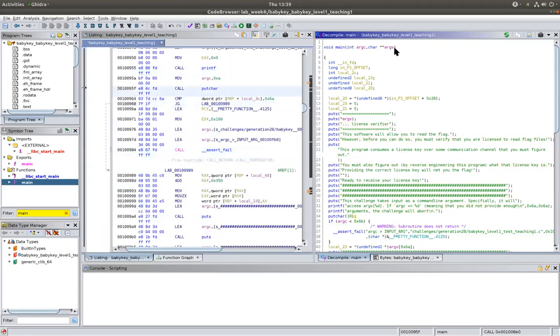Okay. So now we see that here it just outputs argv, and later on the second part is it checked argc and compared that against hex 6b, right? So here, if argc is smaller than hex 6b, then it will pop up an error. So this means that we need to give arguments for this executable, and we have to give it a lot of arguments to this particular binary. We have to give more than hex 6b arguments. So how are we going to do that?